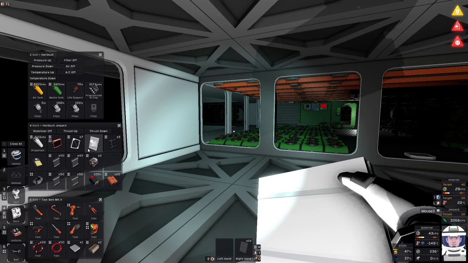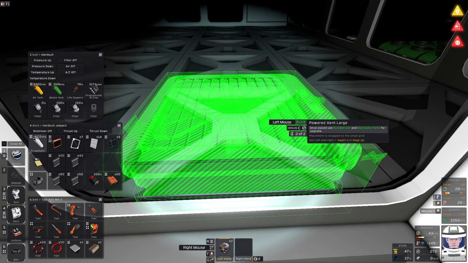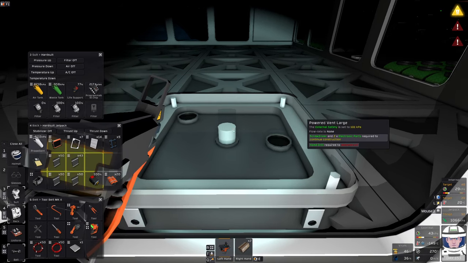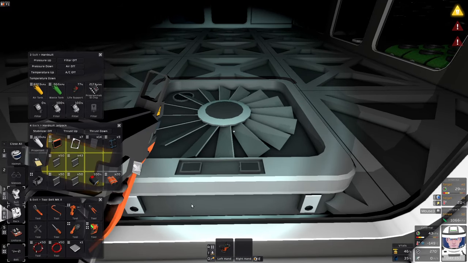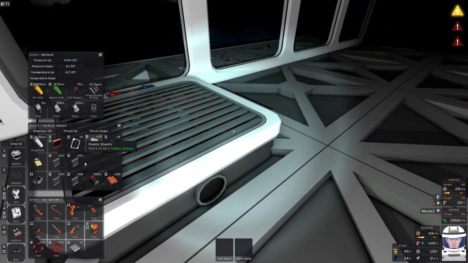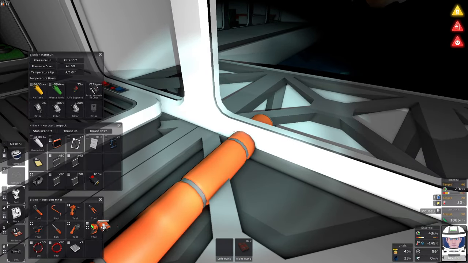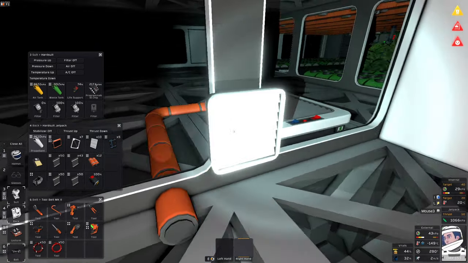Right, so now that that's done, let's place these. What I'll probably do is do it from this side. I do want to control the vent from the outside here, so if I do it like this. I need a screwdriver. Then a welding torch and plastic sheets. Right, so there's a powered vent. And these are what I'm going to use to pressurize our hangar. So I'll have to do it like this.